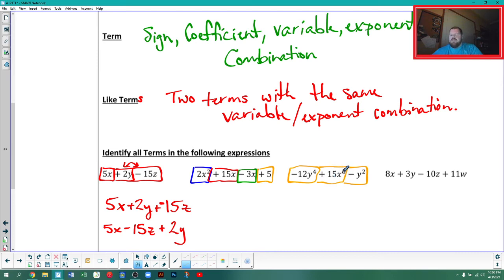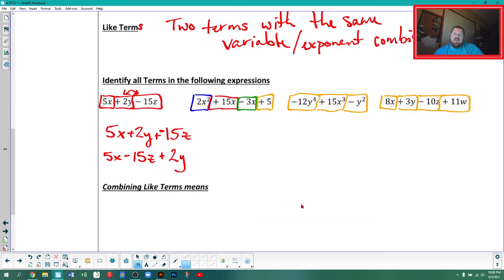Sign, coefficient, it's kind of there, it's kind of not. Variable and exponent. Those are all different pieces of these expressions, and that's all these are. These are mathematical statements, because there is no equal sign, so it wouldn't be a complete sentence. But they're still valid statements that we can do something with. We would want to simplify them if possible. Okay, let's look at how we might do that.